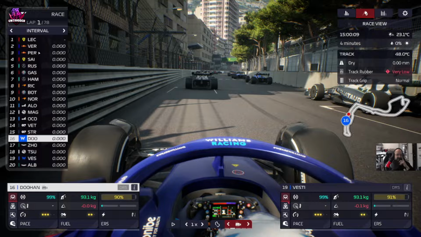Leclerc, Verstappen, Perez, Sainz, Russell, Gasly, Hamilton, Ricciardo, Bottas, Norris, Alonso, Magnussen, Ocon, and we've got the two AlphaTauris in Vettel and Stroll in front of us. Zhou, Tsunoda, Latifi, and Albon bringing up the rear. Poor Albon.